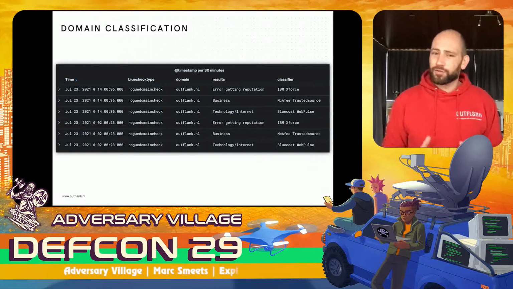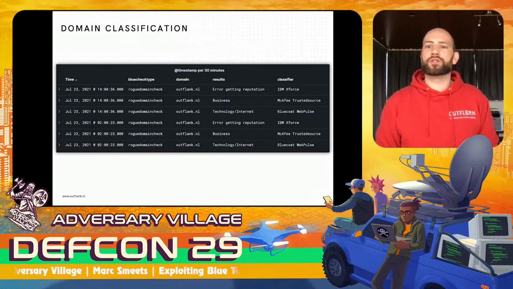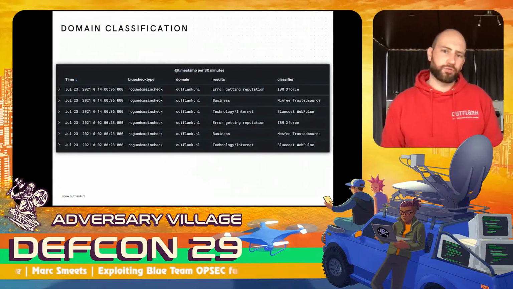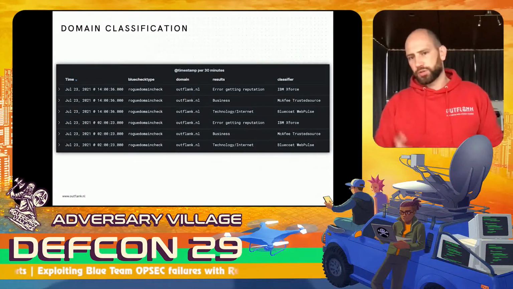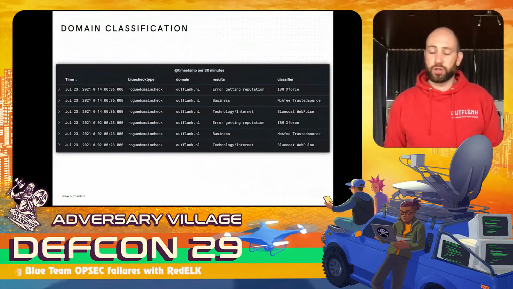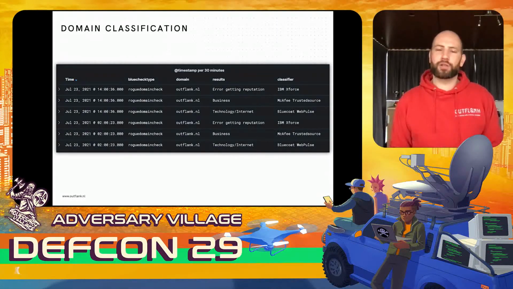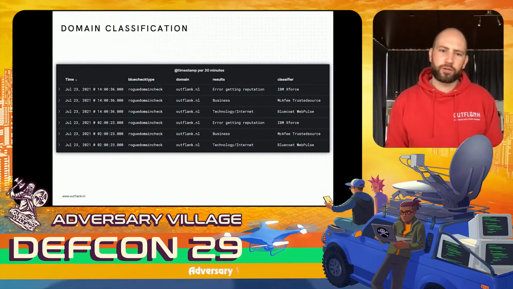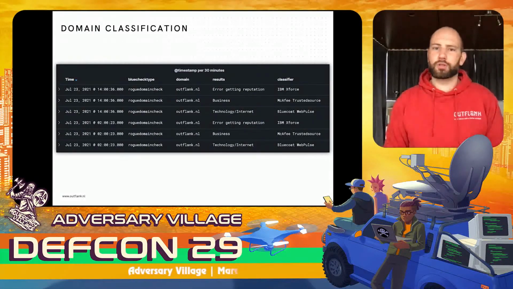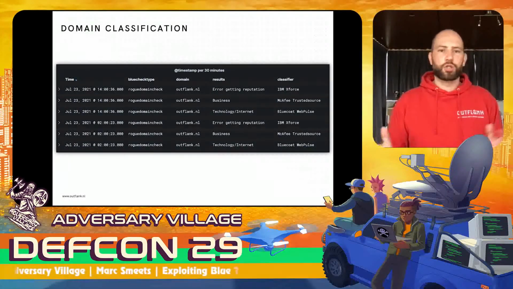And what's interesting to look for is changes in those classifications, and to see if it's actually a bad reputation, so if it's a rogue type of thing. We went through all the different classification groups that those domain classifiers have. We picked out the rogue ones, and as soon as there is a mapping of your domain into one of those categories, you should be getting an alarm.